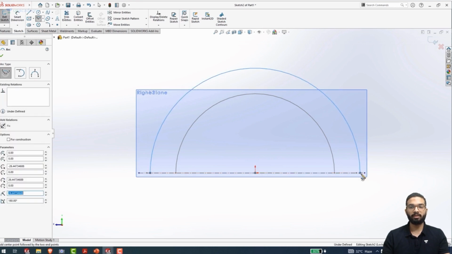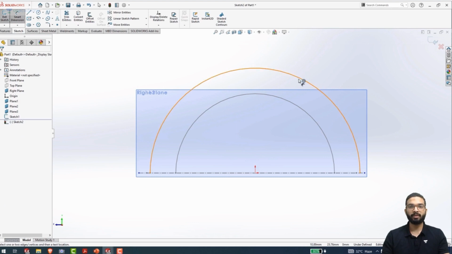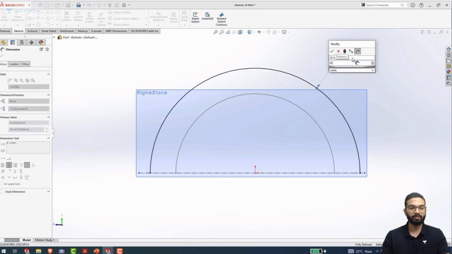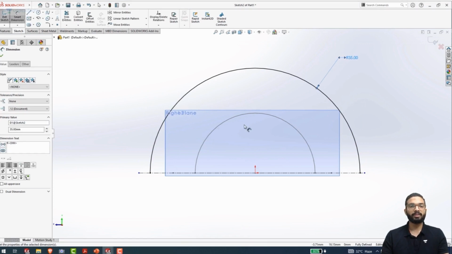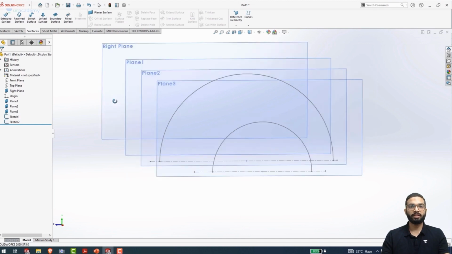The endpoint would be coincident on the center line, or rather our construction geometry. I will get into the smart dimensions command, select this arc and give it a radius of 35 millimeters.